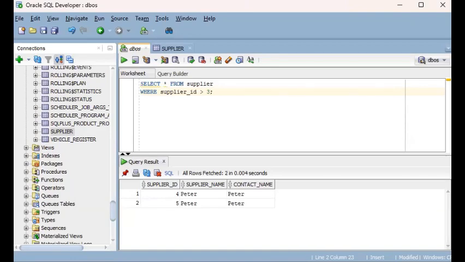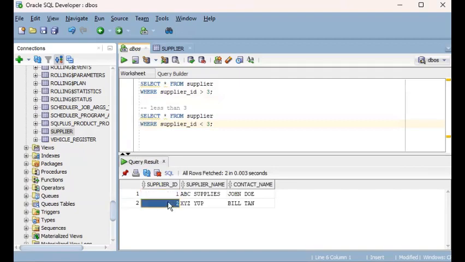To illustrate, let me run the query for the perceived opposite, which is the less than. Earlier, we ran greater than 3. Now we execute for less than 3. Select asterisk from the same table, supplier, where supplier ID this time is less than 3. And it returns the correct data set. If you look at the supplier ID, those values are indeed less than 3. You have 1, and you have 2. So it's correct. Nothing seems to be wrong at this point.